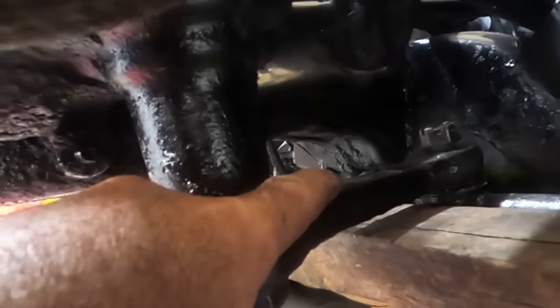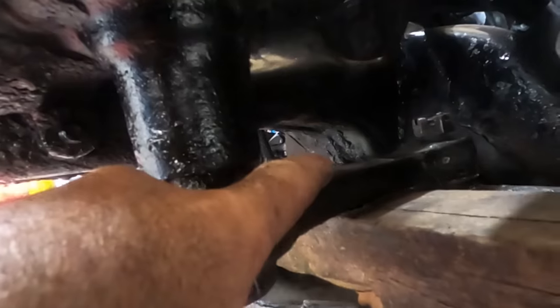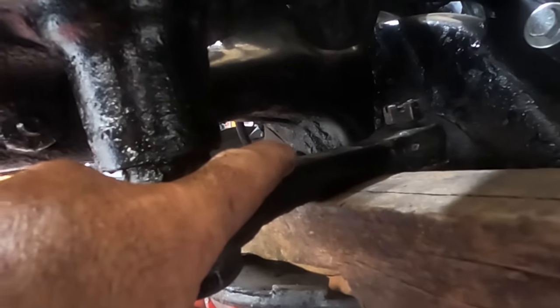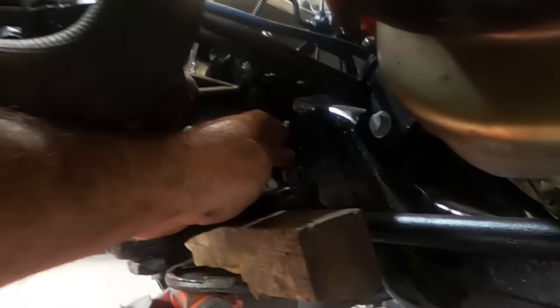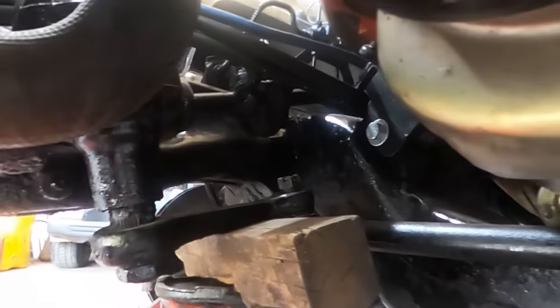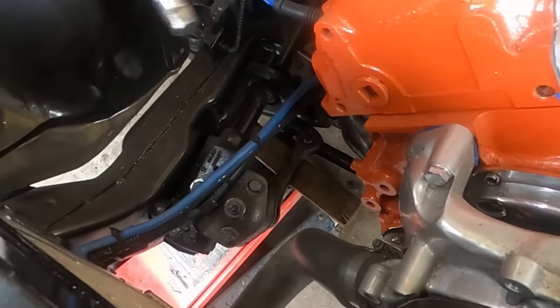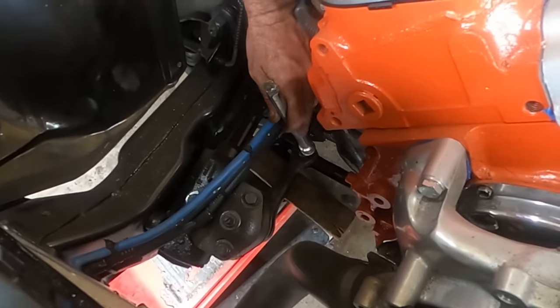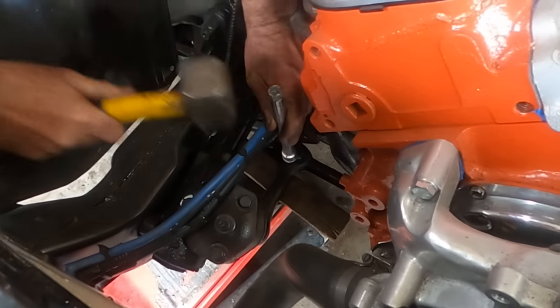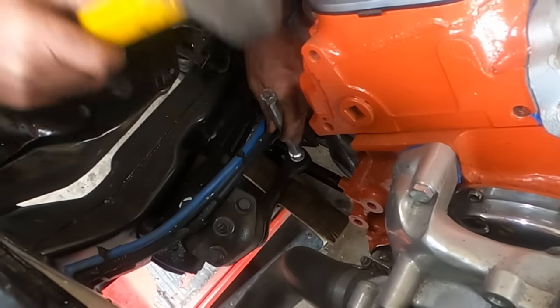Righto, so I'm just going to hold the bottom of that. I'm going to put pressure on it. I'm just going to hold it like that. I'm just going to get an old socket extension, put it on top of there and give that a bang. So it's just an old sacrificial extension. I'll just pop it on the top there and miss it.